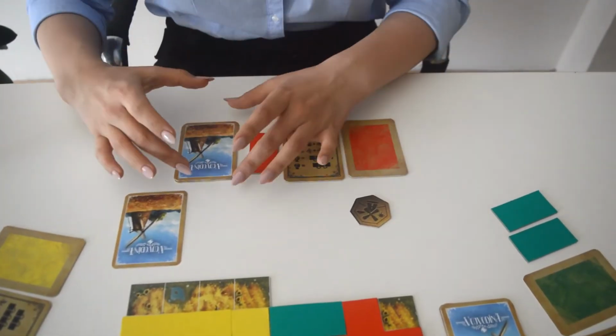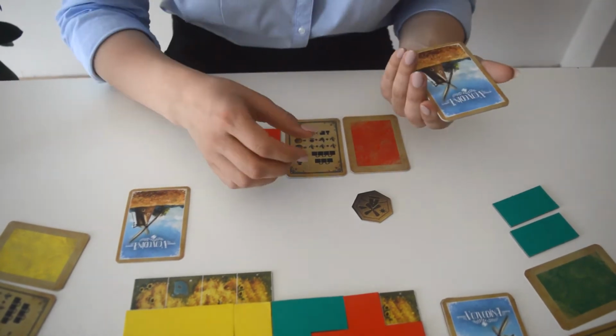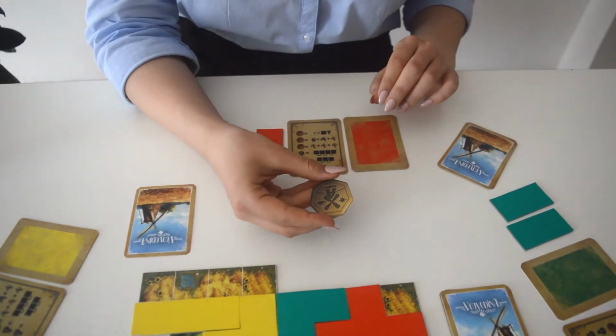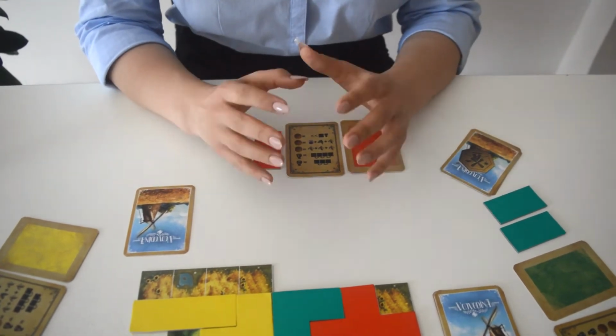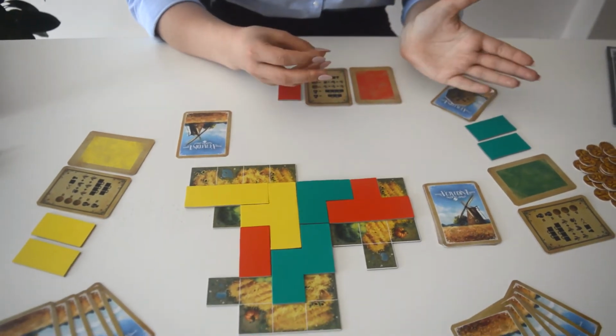After finishing an action, in other words, after discarding or keeping a card, the rest of your cards are passed over to the player on your left. And if you were the first player, then pass over the first player marker to the player on your left as well. Keep on doing this until all the players have used up all their cards, after which we play the harvest and supply phase.